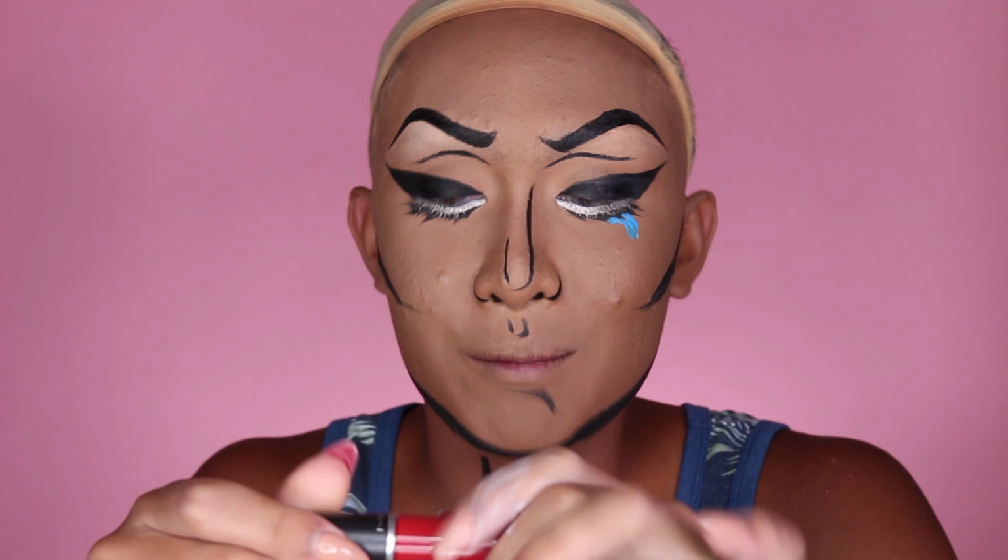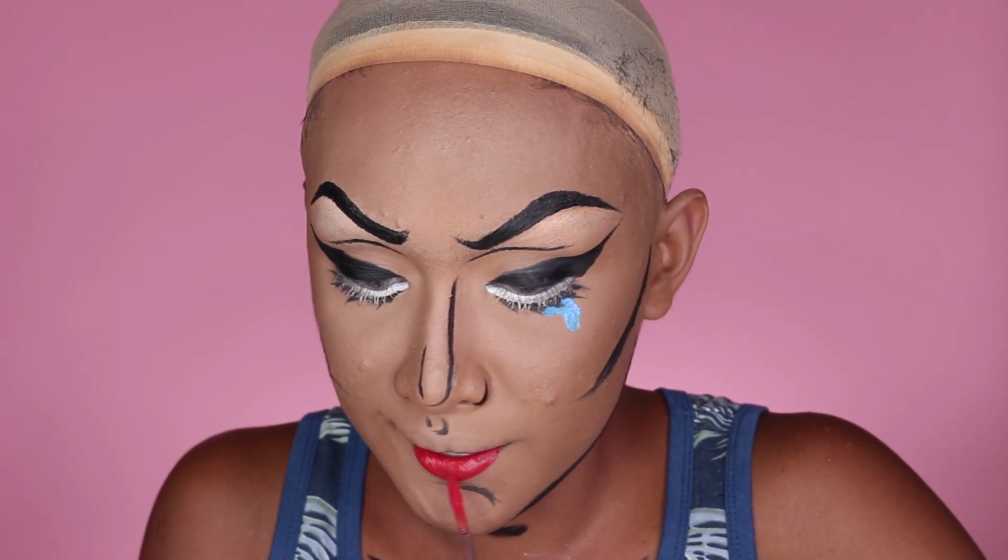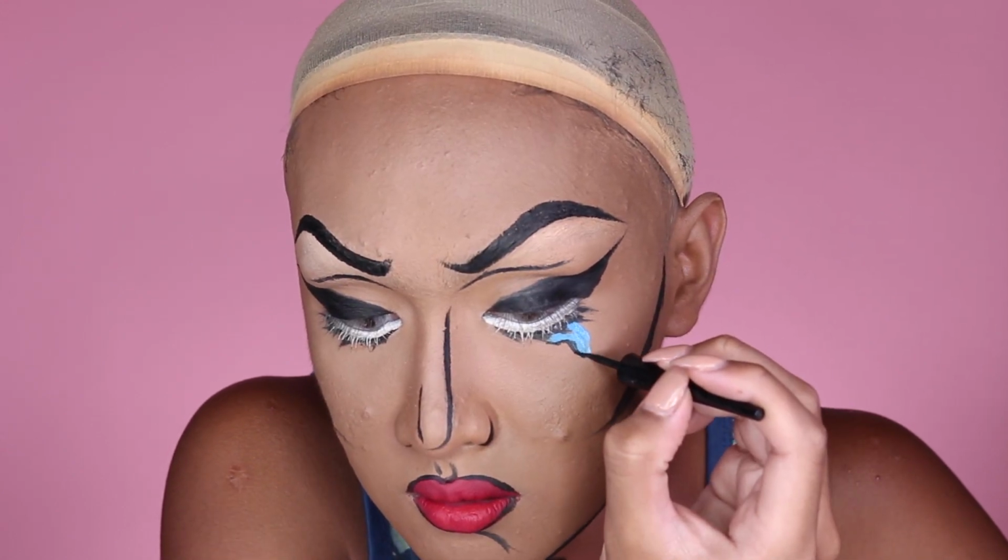For my lips, I'm gonna go for a really bright red. This is the MAC Cosmetics, what is this called? Retro Matte Liquid Lip Color in Feels So Grand. And then of course I'm gonna outline it with some black eyeliner. I'm also gonna outline this little tear that I have going on here.